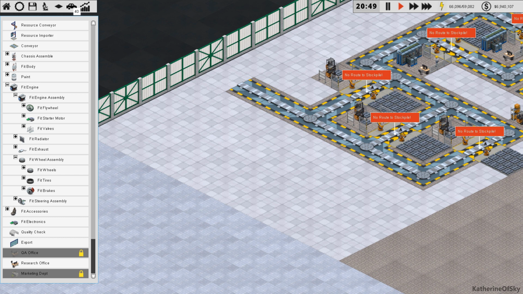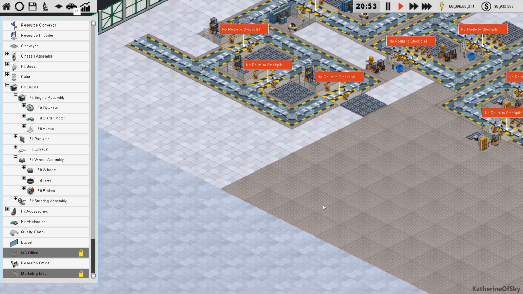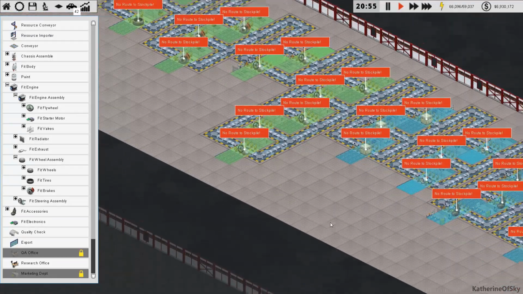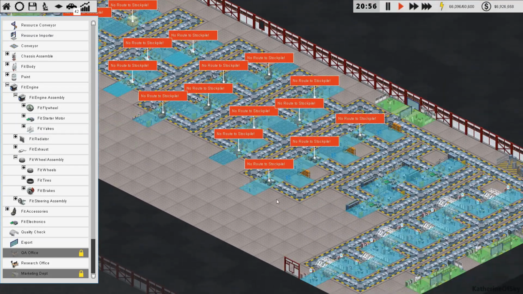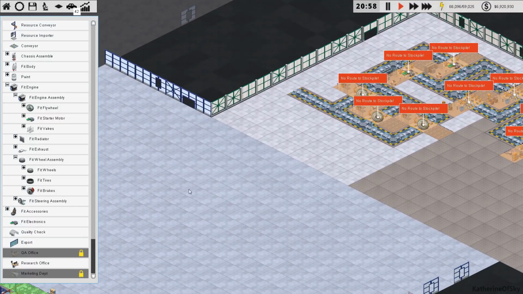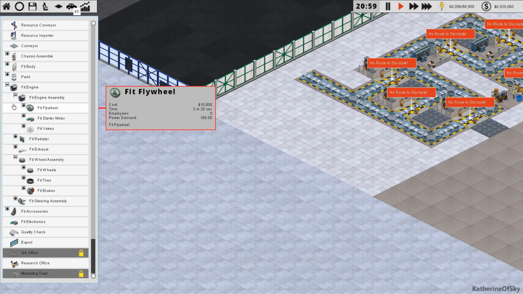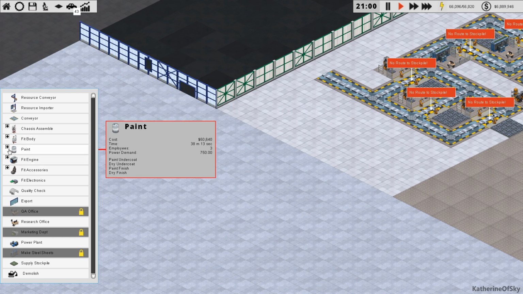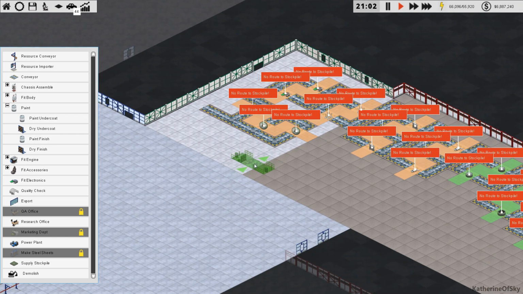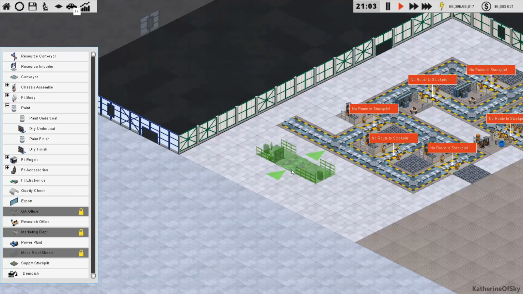Now, painting. Oh my god, we have the painting to do. So we'll do the drying of the finish first, and the least machines we can get away with is 11, which is significant. 11 machines is a lot of machines. Let's see what we can get. Yeah, we're all good here. Boy, 11 machines. That's an awful lot of machines for drying. Yeah, let's see how we can fit them.